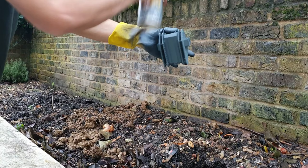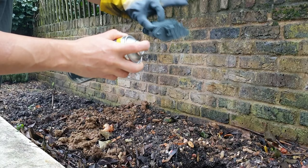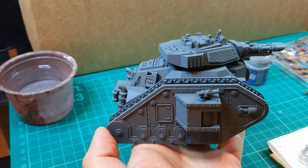So make sure you go through again with short sweeping motions, shaking the can at regular intervals in between your bursts. And you can see I've actually removed the sponson weapons and also the turret. For the turret, I stick it onto a pot of old paint and use it as a way to hold it, and you can see there.